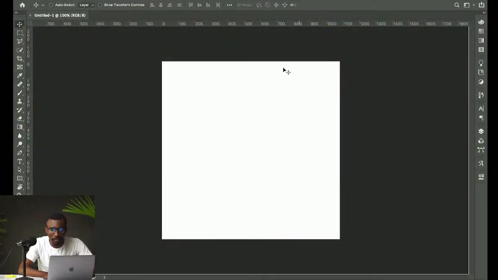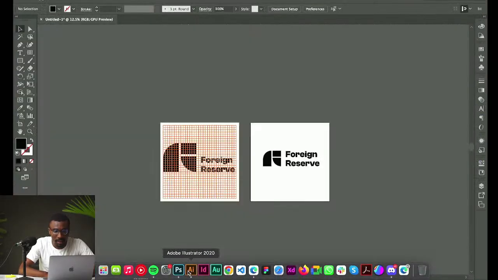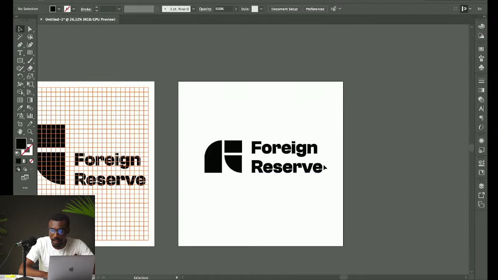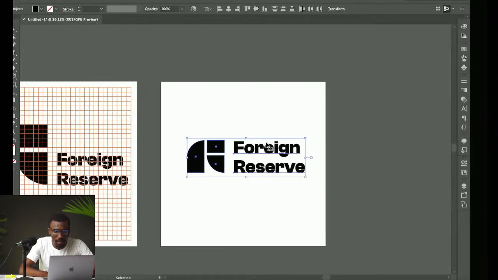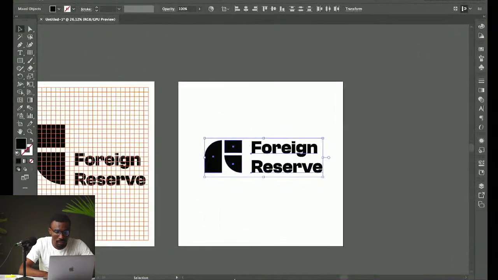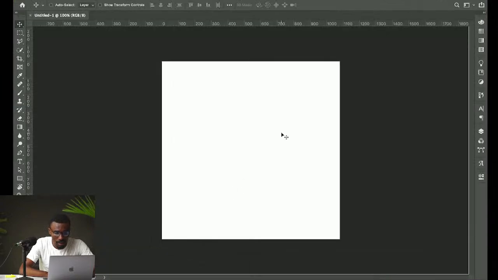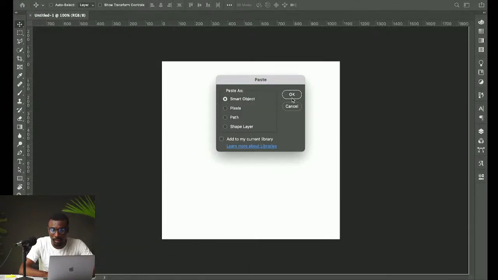I'm moving with a 1080 by 1080 here. Let's see what it does. Yes, okay, I think you can display the screen now. Thank you. So for a 1080 by 1080, that's the same thing I did. I'm just going to take this out, copy it, and come here, paste it as smart object because I want it editable.